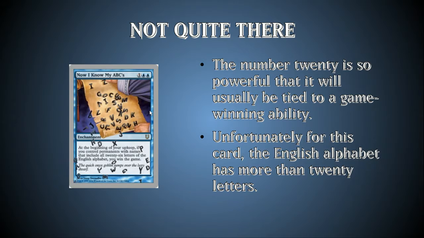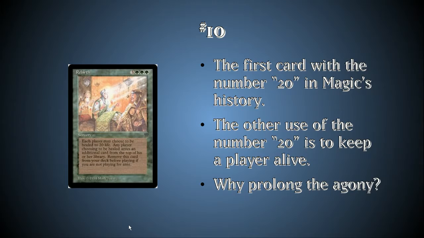I guess if you probably want to pair this with white, you want to look for Zealots. X, you want to look for cards with EX in it. Q would be really hard, though. So you're looking for words like acquire or quiet. Not too hard. Now this one didn't quite make the list because the English alphabet has more than 20 letters, but it did show up in the search, and I figured this one's quite interesting. Also, shout outs to the flavor text. It has all the letters on it. Good job, Wizards.